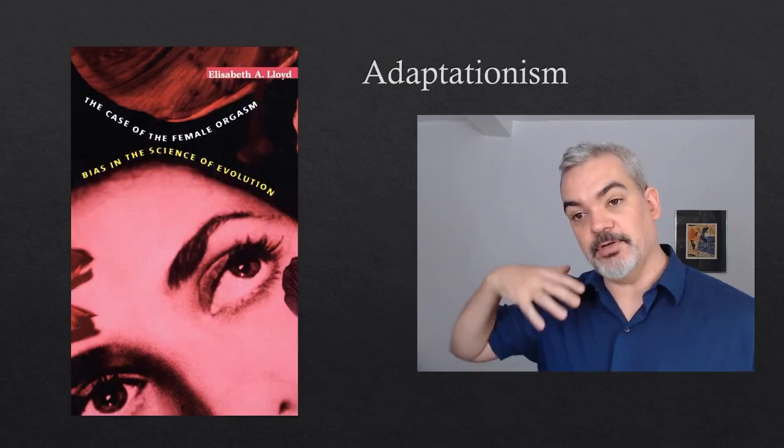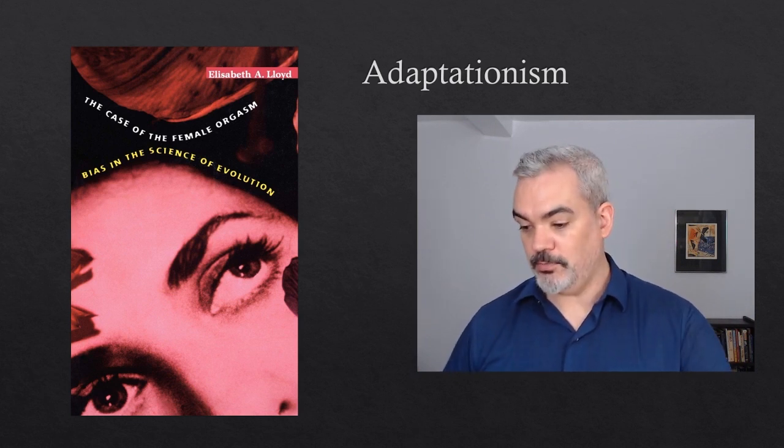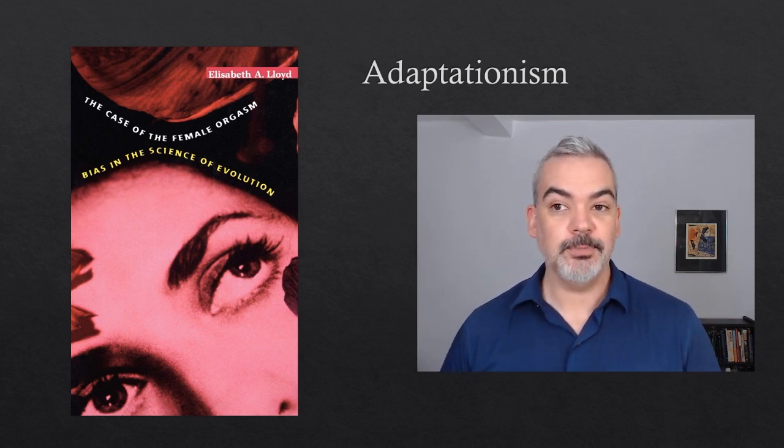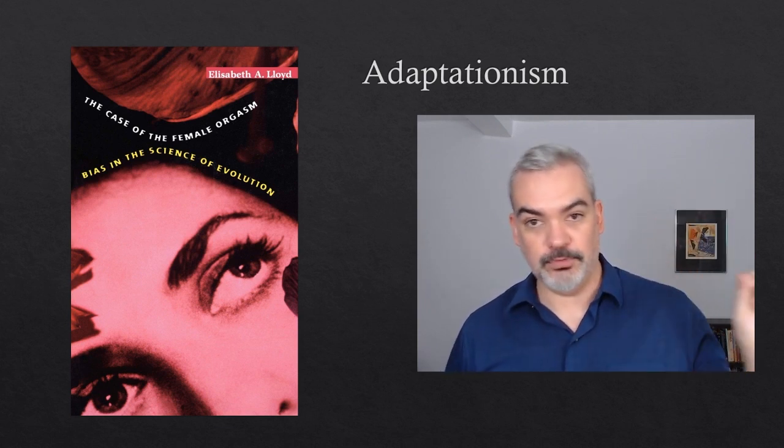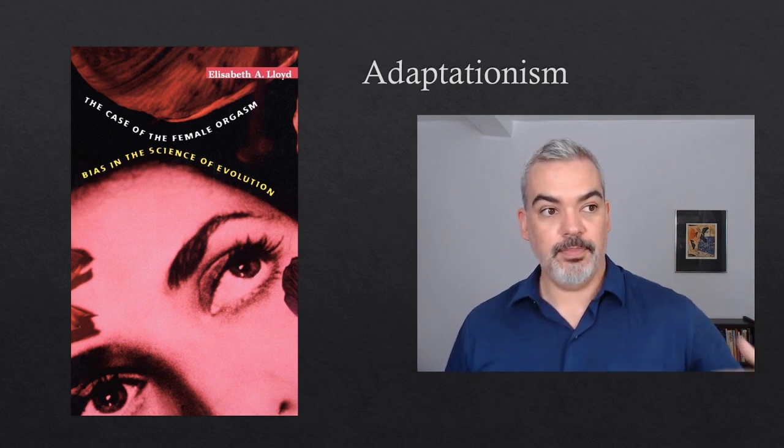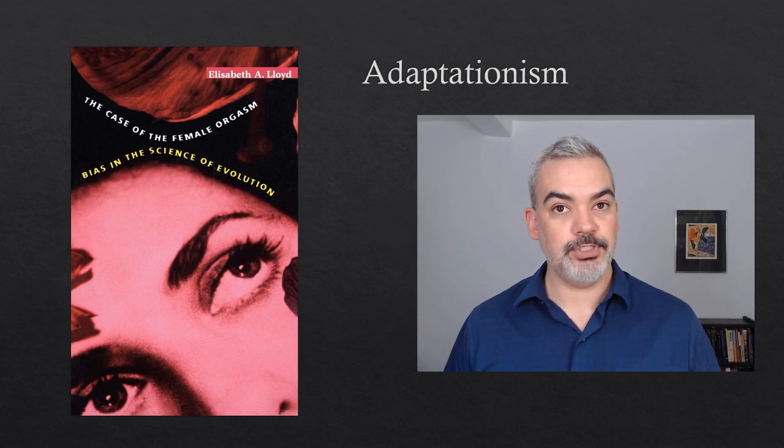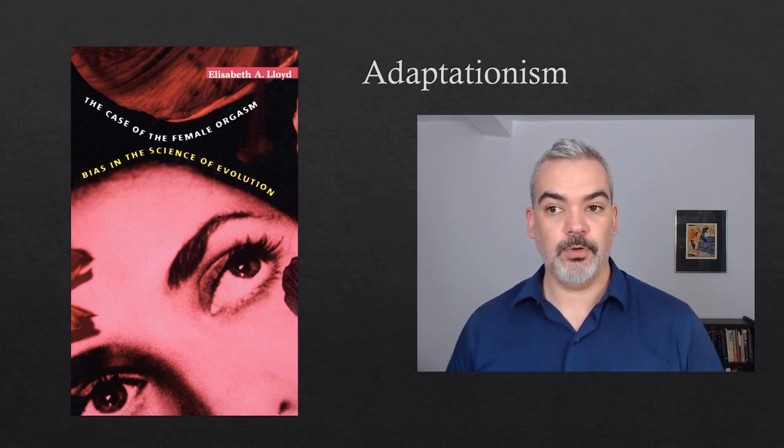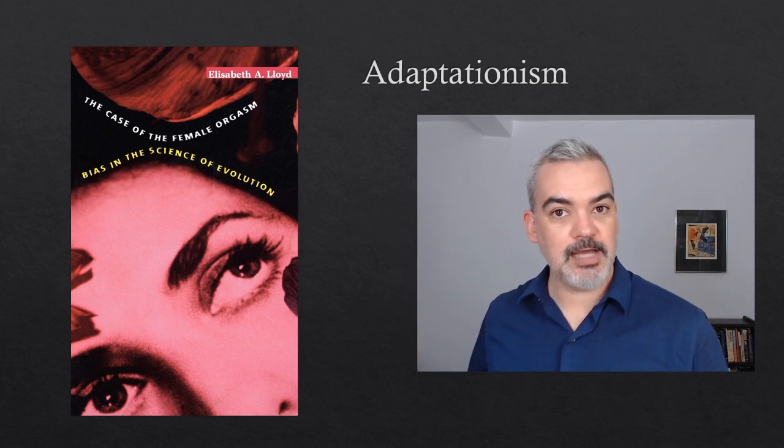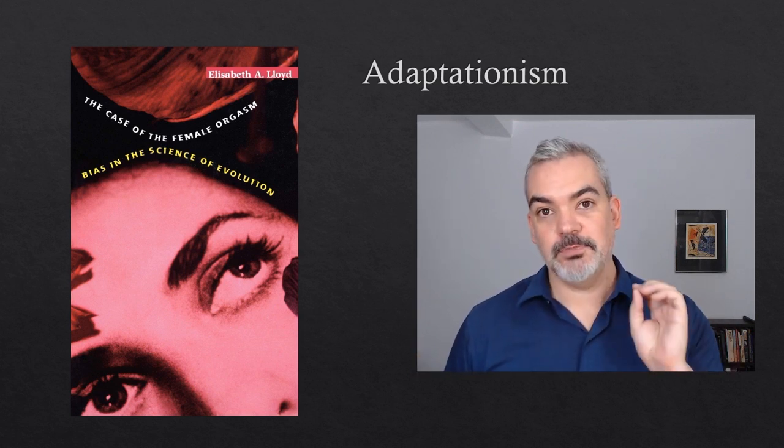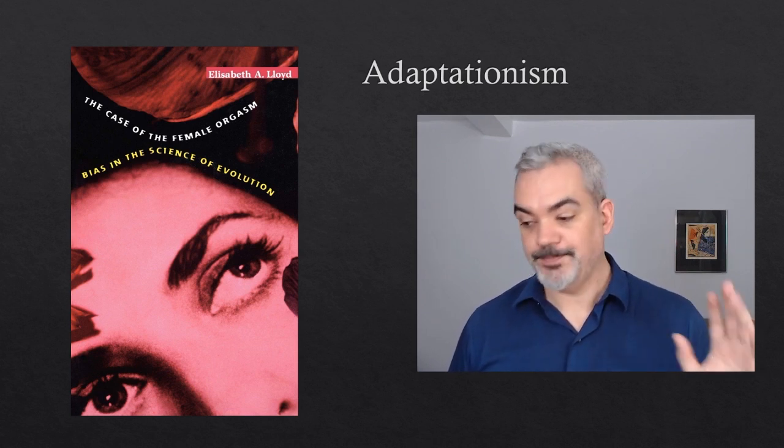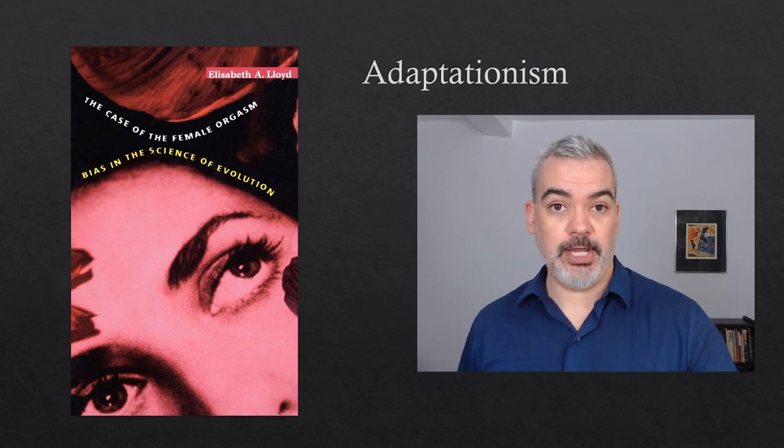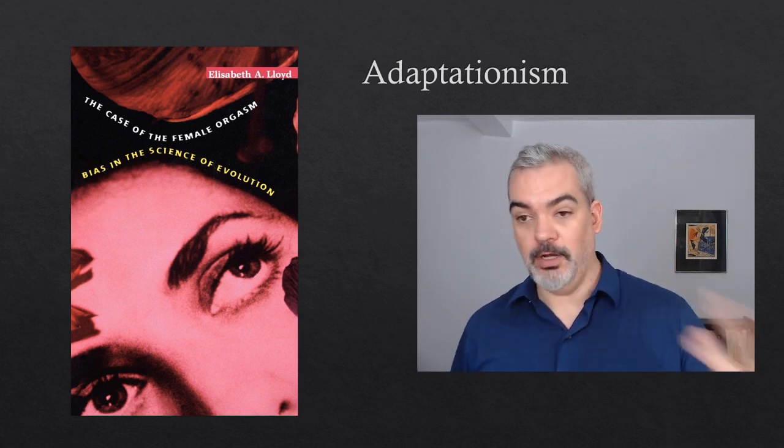We'll move on to another case study within biology, where we'll read a couple chapters from Elizabeth Lloyd's book, The Case of the Female Orgasm: Bias in the Science of Evolution. She's going to make the case by looking at a bunch of theories of the evolution of the human female orgasm, that there's genuine bias in evolutionary biology based on background assumptions that people make about sex and gender. Her diagnosis is science is being hindered by these ideological assumptions. And hopefully, if we can identify these background assumptions and criticize them, we can do better science.